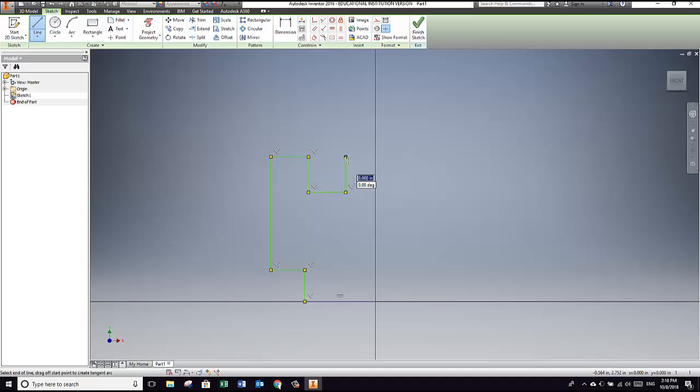We want to make sure we're perpendicular or that we're horizontal. We do want to let it do those things for us. And then this way, and then down, and then over, and then we're going to connect right there. Now I know it looks kind of wonky, but that's what the dimensions are for.